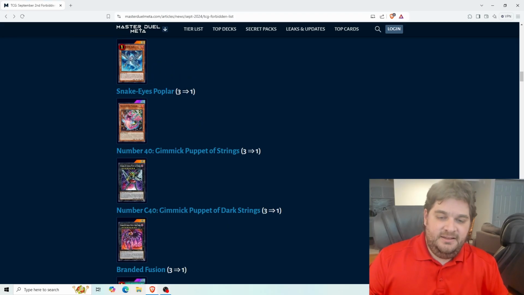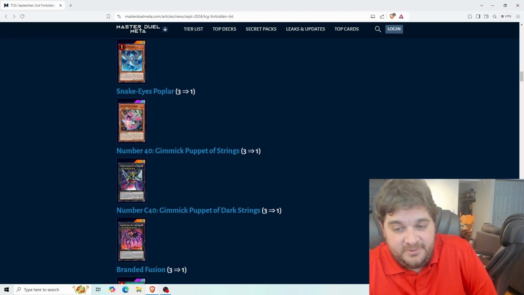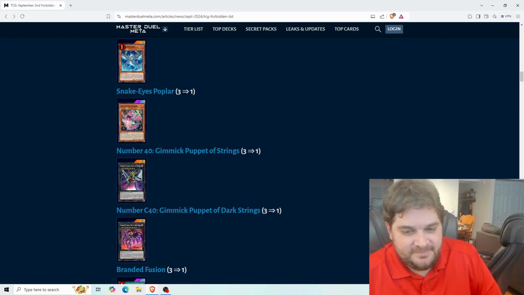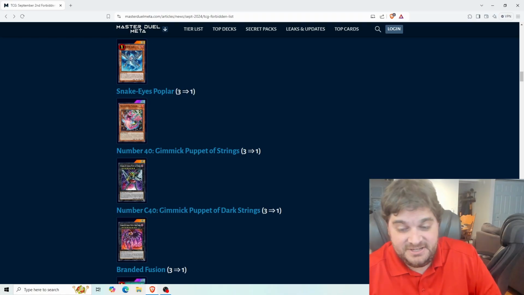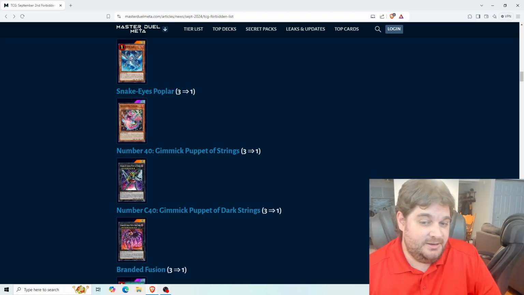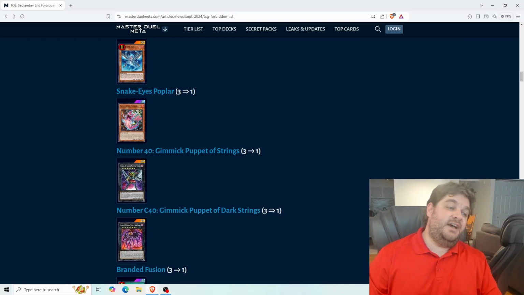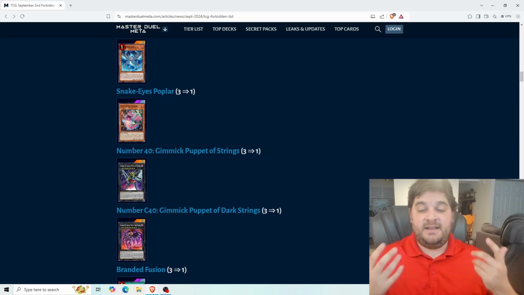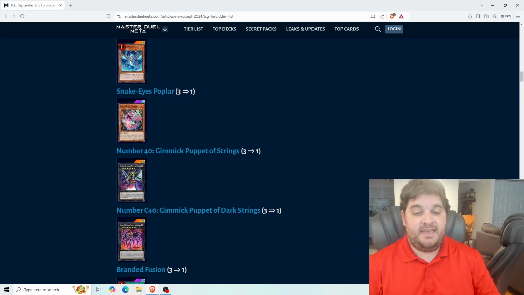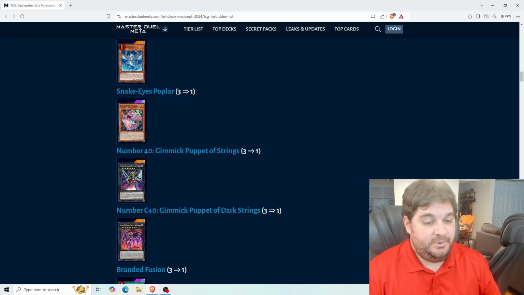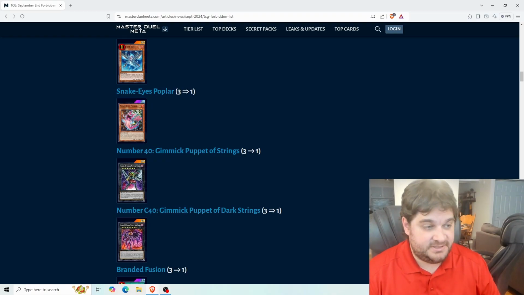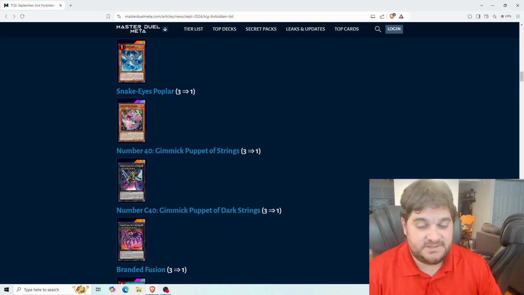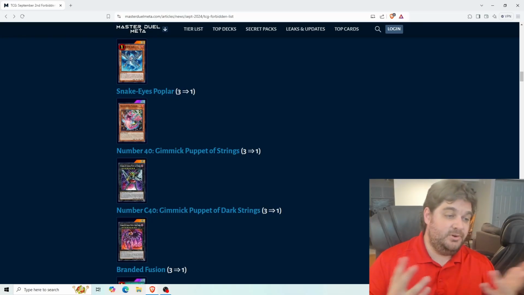All right, number 40 and number Chaos 40 both to one. Oof. R.I.P. Pickles. This is worse than the OCG ban list, because the OCG ban list just put number 40 to 1. Again, I told you guys, I think that FTKs are a healthy version of the meta. I don't think that it's a problem that an FTK is competitively viable. I think FTKs basically punish people who play ridiculously aggressive combo decks because they just don't have the right tools to protect themselves in situations where they're getting FTK'd, whereas a control player would.